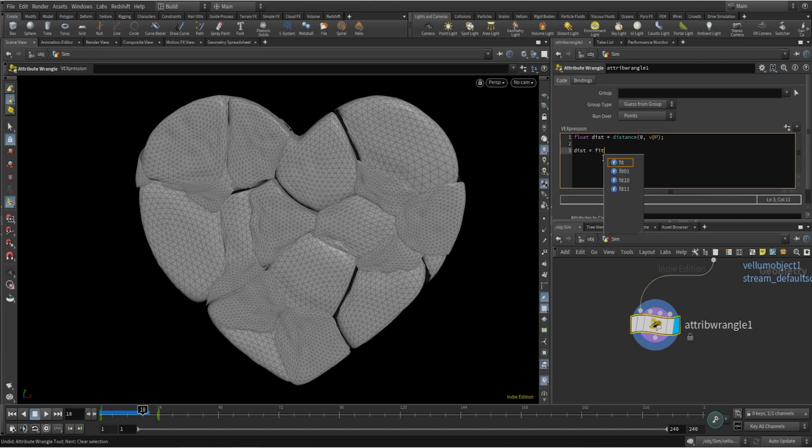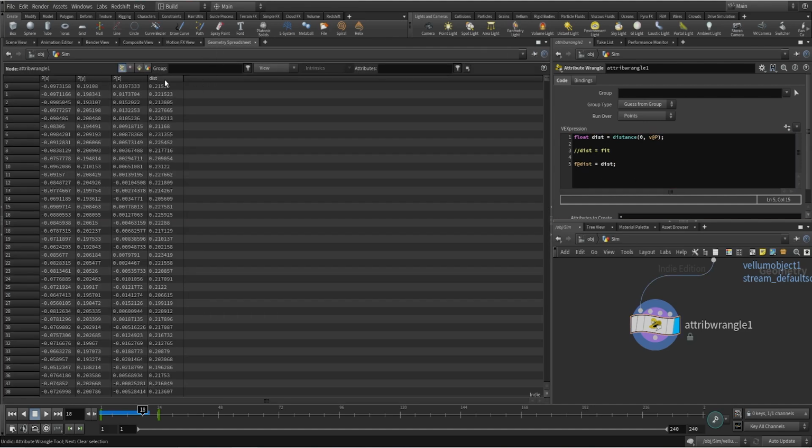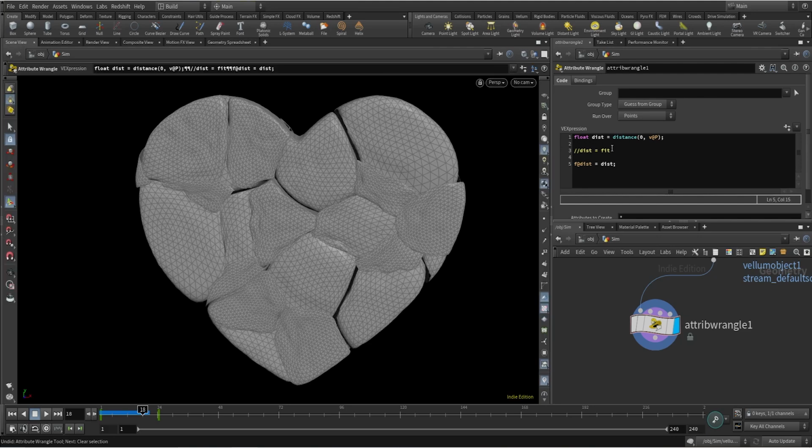So dist is equal to, I want to fit the distance that we will be getting from this distance function, but before that, to find the values of that distance function, let's create an attribute f@dist equal to dist. So we have a dist attribute, and finally we can see the values of the distance function here in the geometry spreadsheet. The maximum value is 0.3 and the minimum is 0.0301. So let's just fit those values.